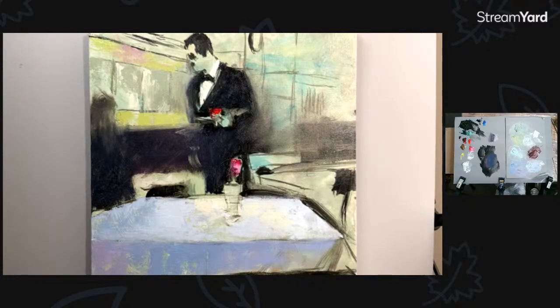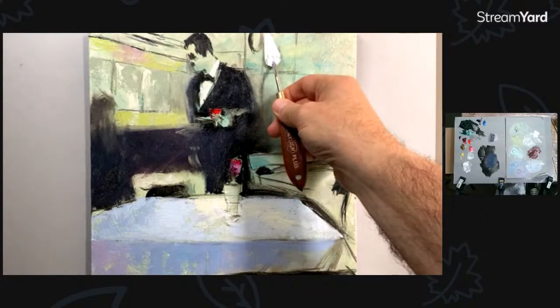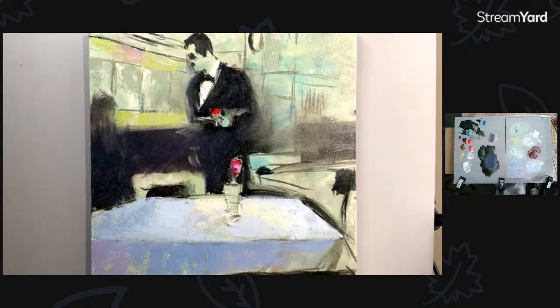All right. Now I'm going to go into the background again with some of the greens that I had going. And I want to get some good strong color. I think I can afford to go with a darker green. I'm going to try this. I'm going to bring in a little bit of that dark color that I have, and maybe a bit of blue into it so it feels like it's a little cooler. Mix that up on the palette. When you've pre-mixed a bunch of colors, it's nice because you can take these colors and adapt them as you go. And hopefully they'll work in the space.